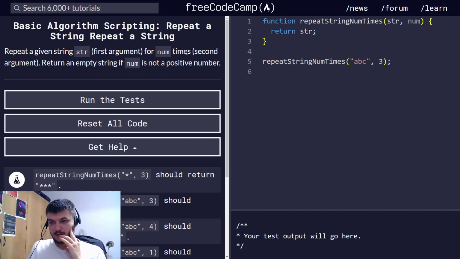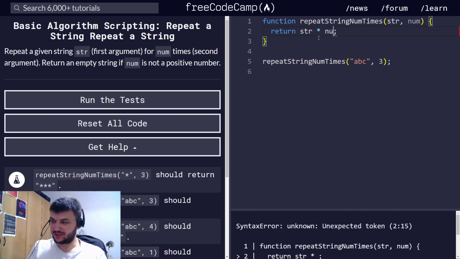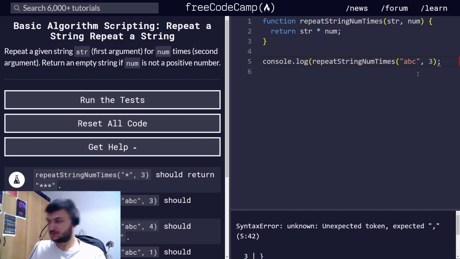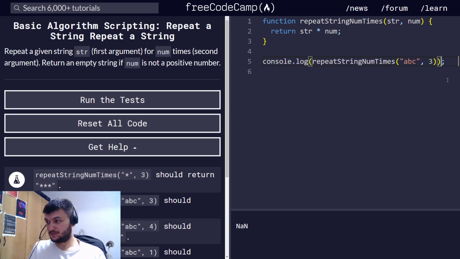I'm not sure if this works in JavaScript, but in Python I think it does. Let's try. If you multiply a string by a number, it doesn't actually work.